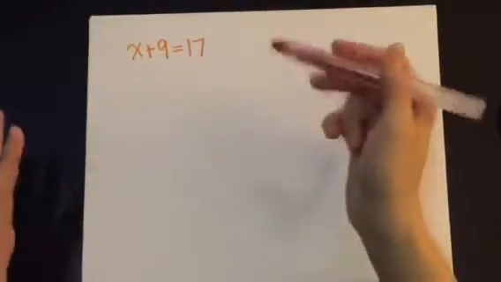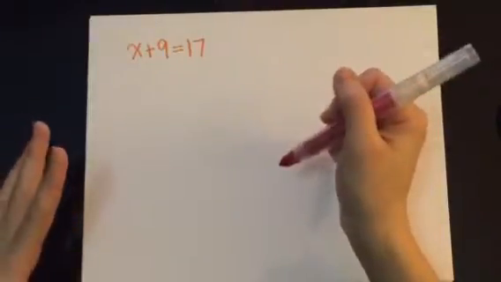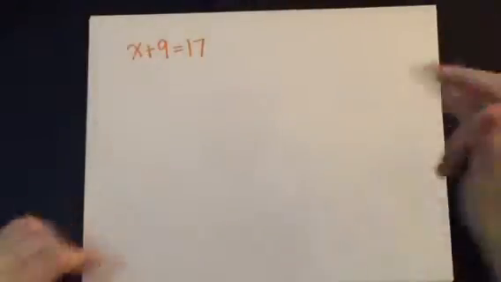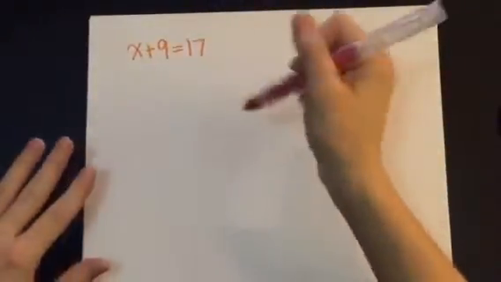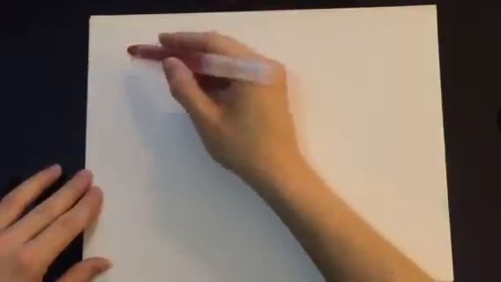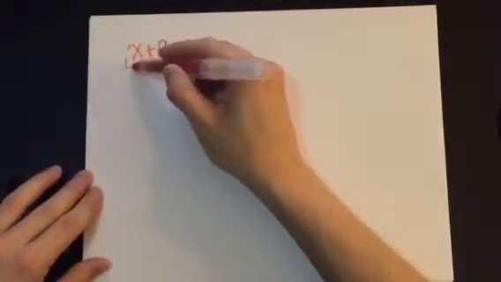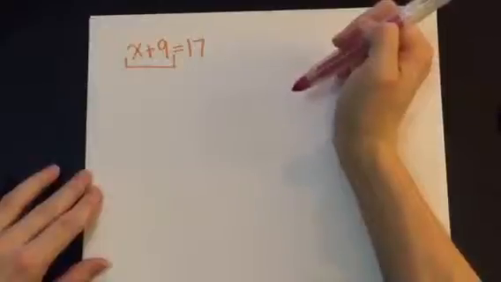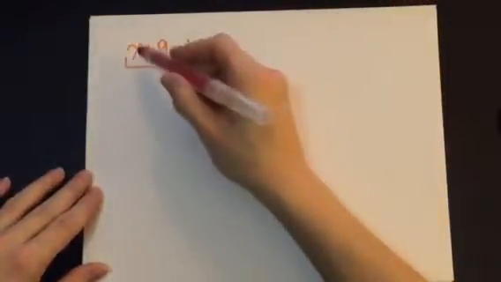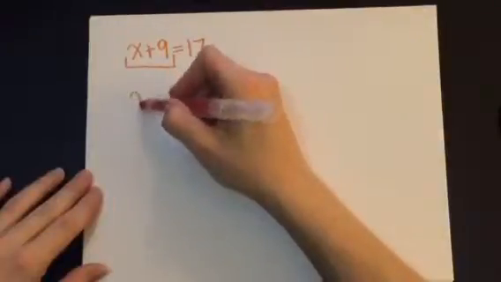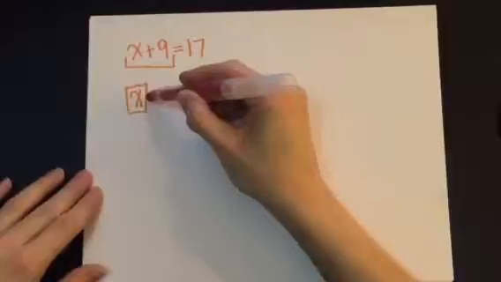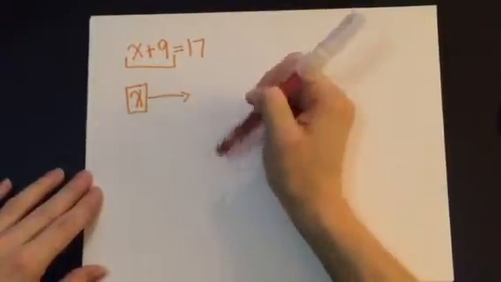So a flow map, if you remember from your language arts classes, is a chart where one box flows to the other. And we're going to take it and tweak it. When we build a flow map, what we want to do is build the side of the equation that has the variable. So we're going to start with the variable, place it in a box, and flow into the next box.